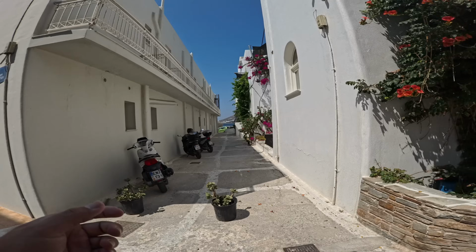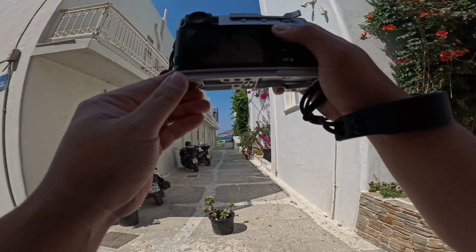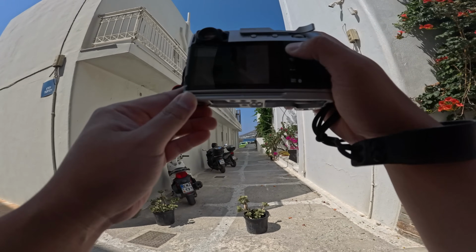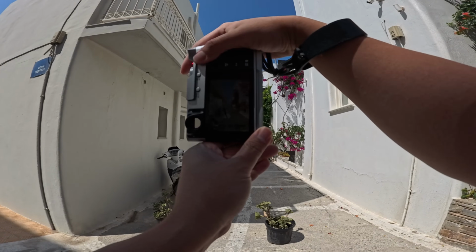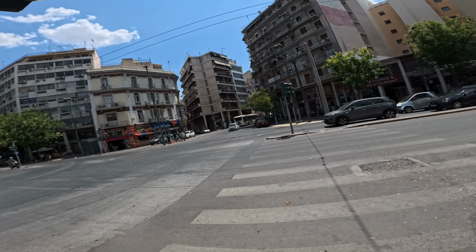So after 4 months of use, what are my thoughts on this camera? I really enjoyed using this camera. I had fun using this camera. This camera sparked a lot of creativity, which is a great thing for me. When I can have fun, take banger shots, and capture my travels, I'm going to love the camera. It's just as simple as that. This camera, I really enjoy it.